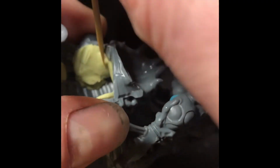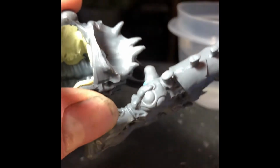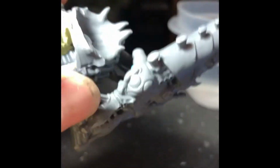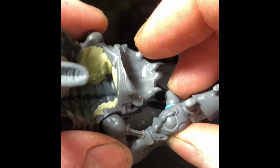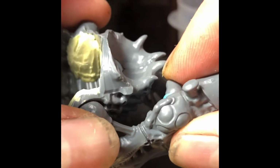And I use a toothpick, or you can use a skewer, just dipped in water to get a good press in behind there around the magnet. Trying to make sure the front sockets on the gun stay in place as I push it around. Get a nice tight fit. And then here I use a more square skewer. I can get a little more pressure and basically create the perfect mold for the setups I have right now.